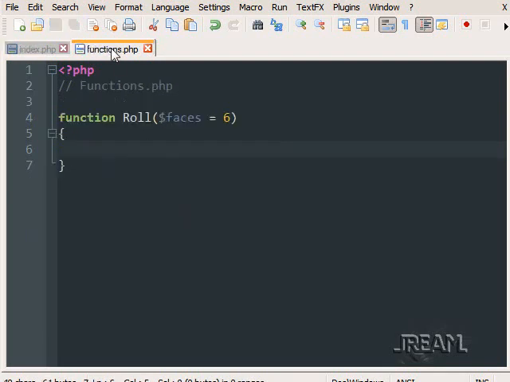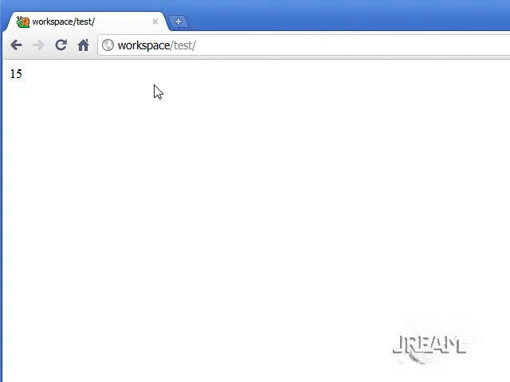So let's get rid of this, and we'll say roll. And let's see, well, I don't know much about dice. I guess they go above the number 6, but let's just pretend rand(1, 6). So we'll echo a random number 1 to 6. And we get 5, 4, 3, 2.